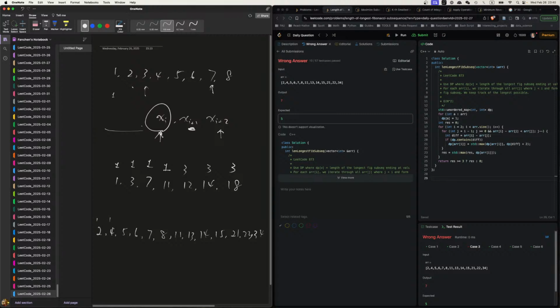So we say 1, 1. This is a 1. This is 3 because 6 minus 4 is 2, right? 7 minus 5... that's 3, and 8 minus 6 is 3. 11 minus 8 is 3, 11 minus 7 is 4, so this gives us 3, and 11 minus 6 is 5, right? 13 minus 11 is 2. 13 minus 8 is 5. 13 minus 7 is 6.